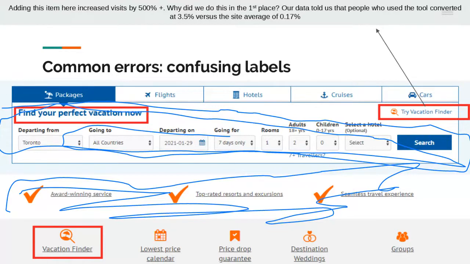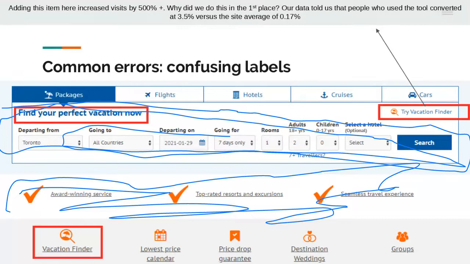Now, what I have found from my analytics is that in Google Analytics, you can track all of the clicks and everything that people will do. But you can also see what happens to a consumer that actually goes and uses Try Vacation Finder. It was really, really powerful.